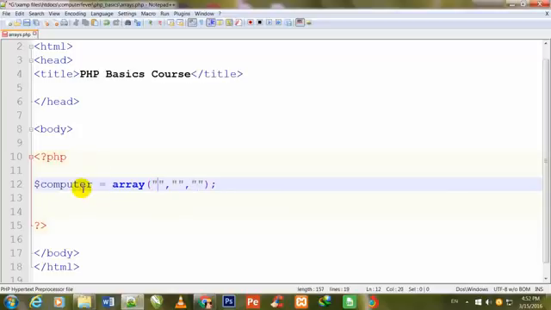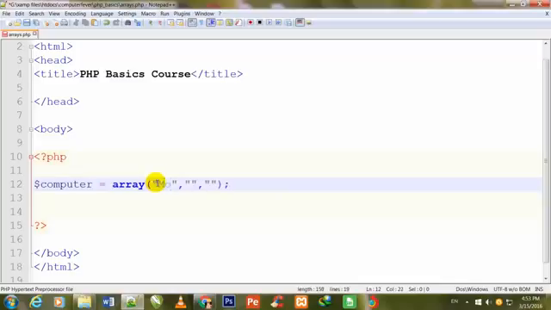In this way you make a variable and assign this array to this variable, and you will call multiple data inside this array. Inside the parenthesis you put double quotes, comma, double quotes, comma, and in this way you can make so many double quotes and write a lot of data inside them.